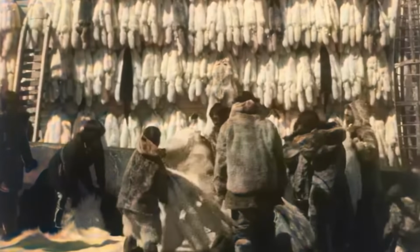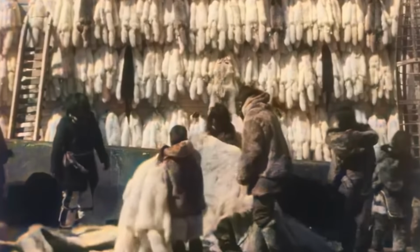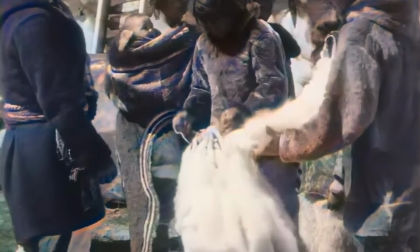Essential to this entire system is keeping everything dry. Moisture destroys insulation effectiveness, whether in clothing or bedding. Traditional practices include airing out sleeping furs during daylight when possible, using dry Arctic air to evaporate accumulated moisture. Even in extremely cold conditions, furs can be freeze-dried as moisture transforms directly from ice to vapor without becoming liquid. These sleeping arrangements don't just prevent freezing, they enable genuinely restful sleep, essential for survival in demanding conditions.